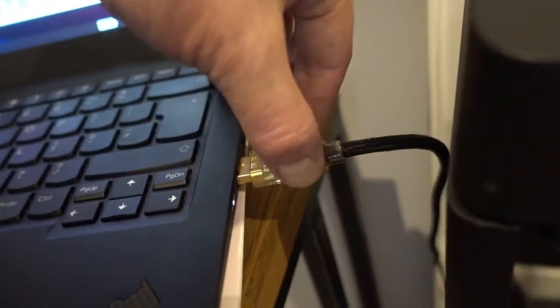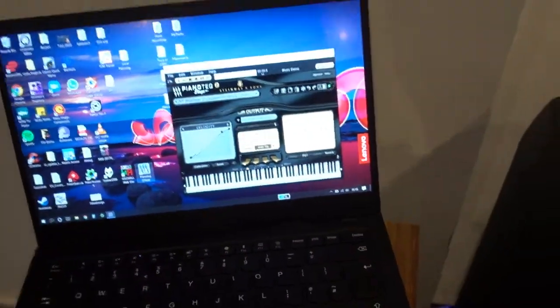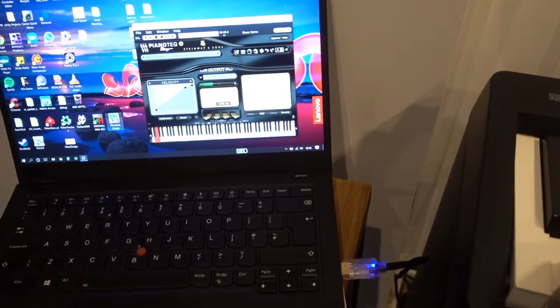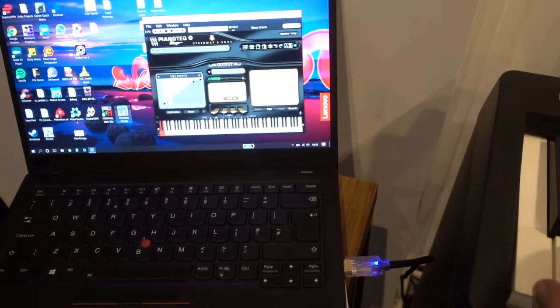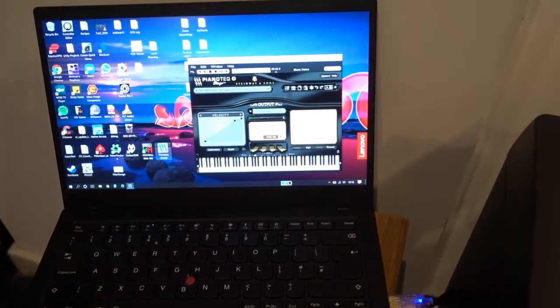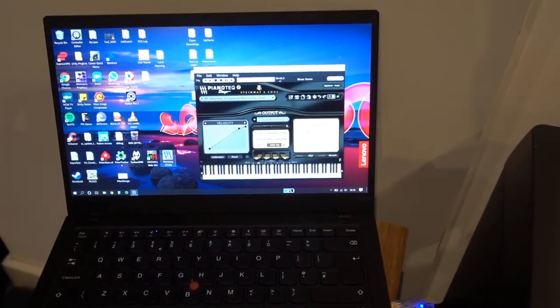So the FP10's on. I don't think it makes much difference, but you just take the cable that's plugged in, plug it into an available USB, and immediately, as soon as that is attached, you are now linked. And this worked the very first time that I did it, no setup was required.